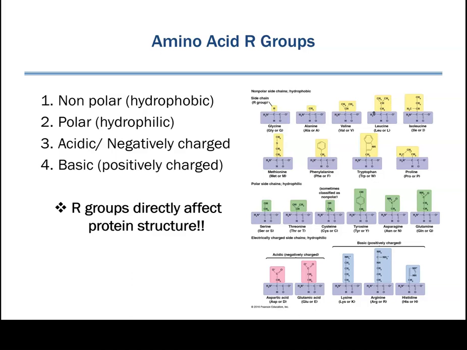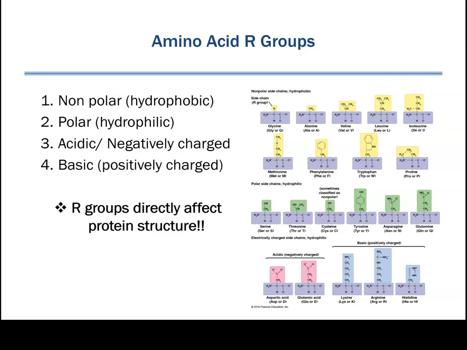So you might already be thinking, well, if you have nonpolar groups and you have polar groups, different regions of proteins can actually behave in different ways. And that's really important. And we're going to talk about that again in chapter 5 when we talk about our membrane structure around our cells.